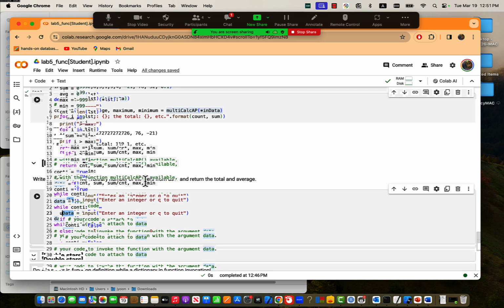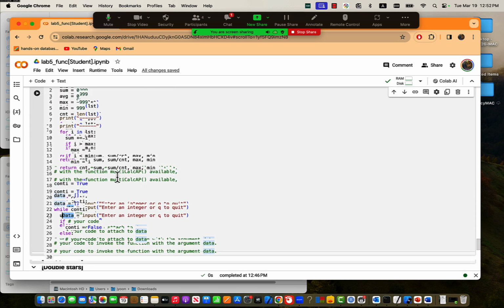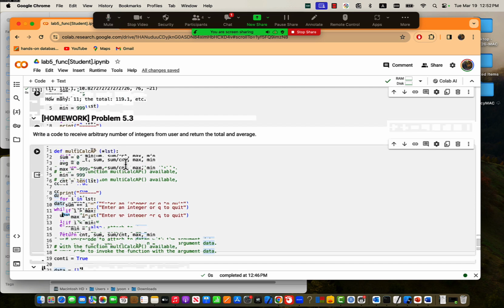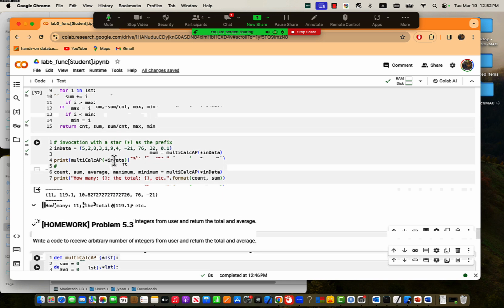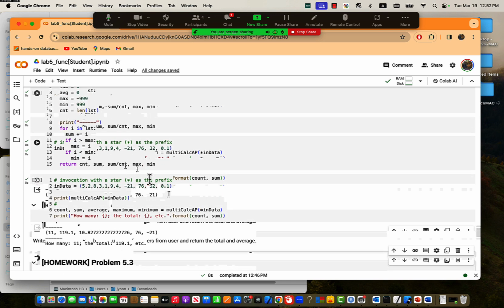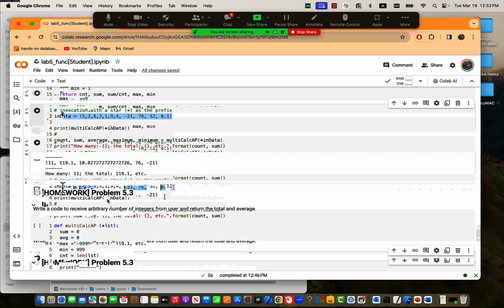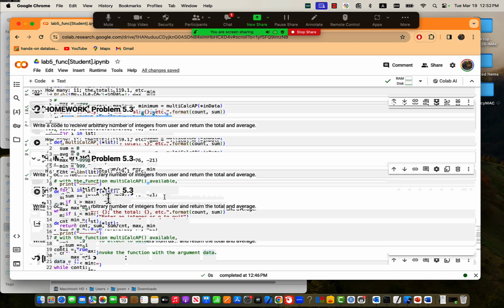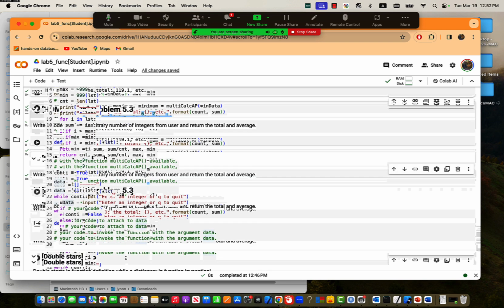Then it should return exactly the same thing as above. We give a list value, right, or a tuple value. But in this case, I want you to do that in user interactions, okay?